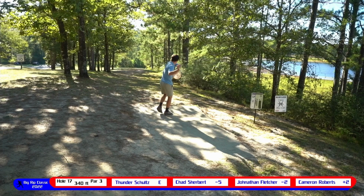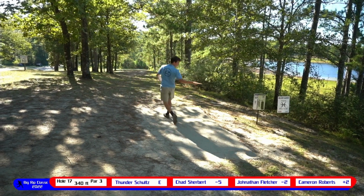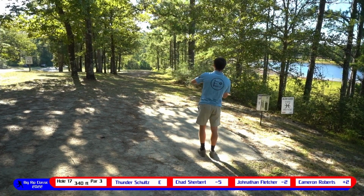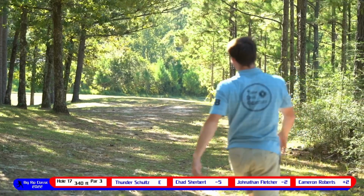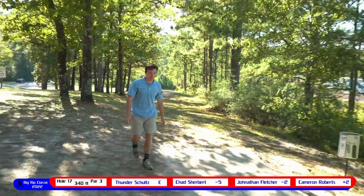Yeah, with the backhand turnover, if you have that wind coming off the water, it's going to hit the flight plate and push the disc down. And you also, as you can see, have a low ceiling, so it's a very technical shot from there. Jonathan opting for the forehand instead. And this looks to be on a good line. Maybe a little right, but yeah, he should have a look.